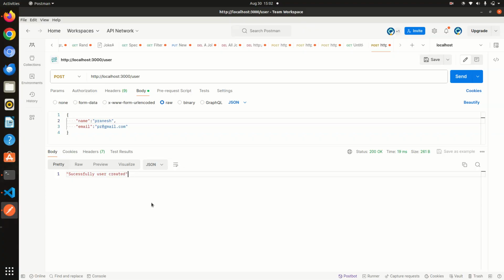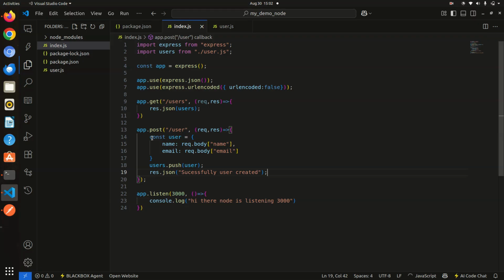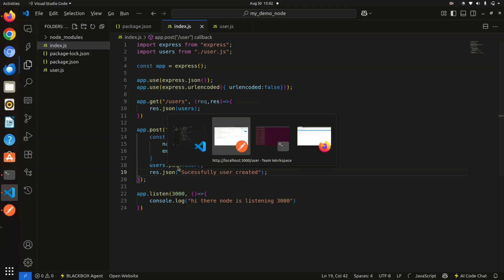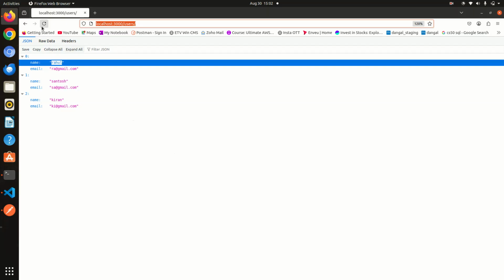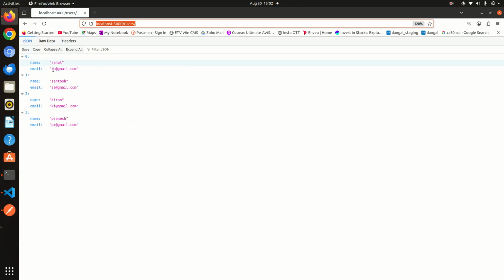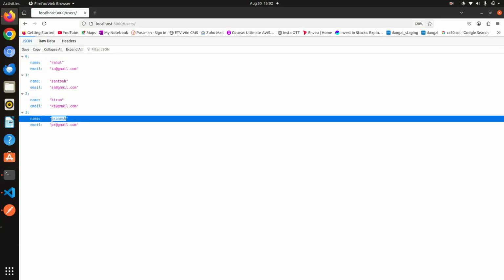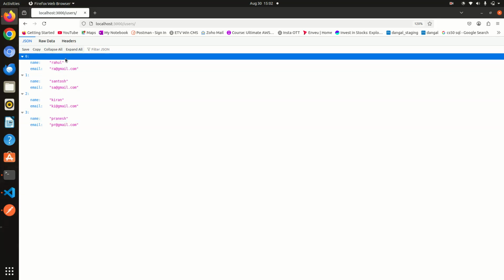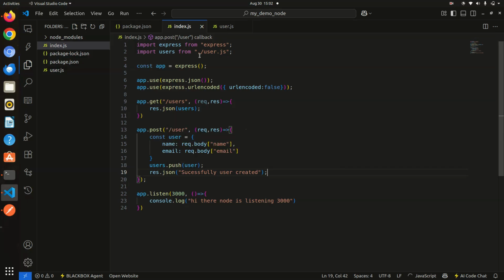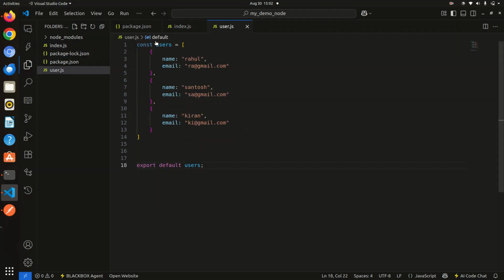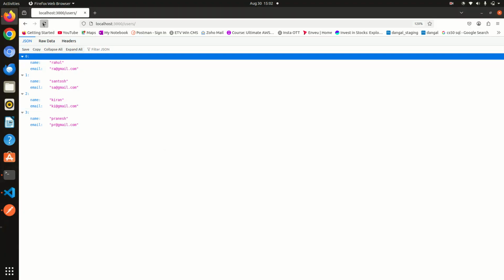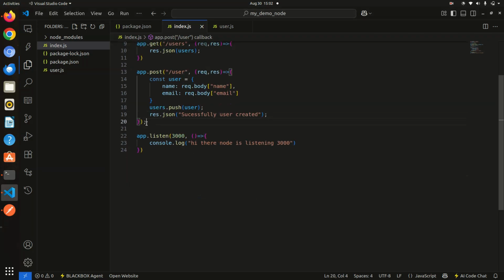Here we need to actually put some validation, like whether the user is present in this DB or not, but as of now, for beginner purposes, it will be just a simple GET and POST request. So now the user is added. Now let's refresh the GET list of users. Yeah, here we can see Pranesh has been added. So our thing is going on correctly. Here we can see that it's an array, but in the response it has been added. Yeah, good. Now GET and POST have been added.